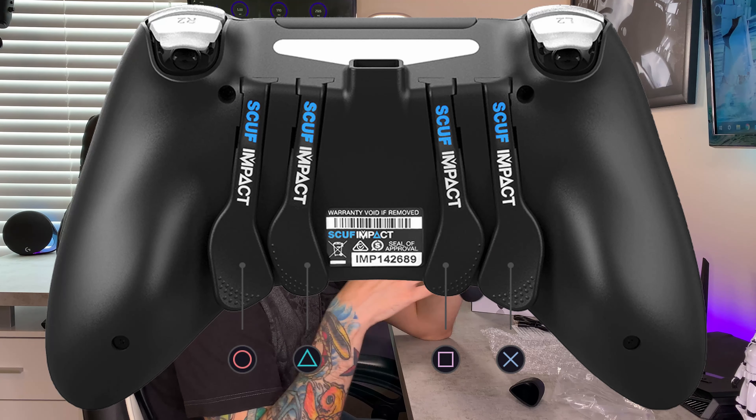You have N1 and N2, and M1 and M2 paddles — these are all remappable. What I like about these paddles is they are up and out of the way so you never accidentally actuate them; you have to intentionally press them because they have a good tactile click. Most importantly — and I've been blatantly honest about this — I greatly dislike the Scuf paddle system. It feels flimsy, it feels cheap, and most importantly it's ergonomically horrendous. It is impossible to cover all four of those paddles that look like sticks of gum hanging off your controller without shifting your fingers awkwardly.